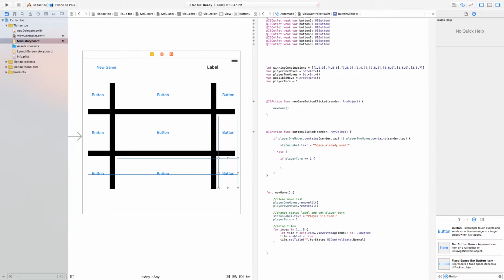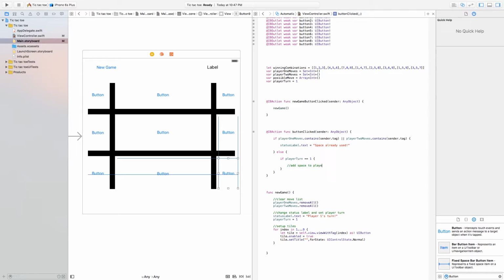All right, here I'm checking to see if the player turn variable is equal to 1. In this application, the player turn variable gets incremented by 1 each time a player takes a turn. So it's only going to be equal to 1 on that first turn. I'm not sure why I thought I should do that, but I did it, and I'll see the error in my ways shortly. But I just want to pause and let you know, if it is player one's turn, we're going to go on with the code insert the sender tag, the button tag, into our player one moves set.